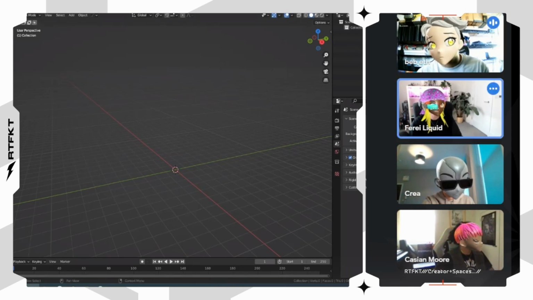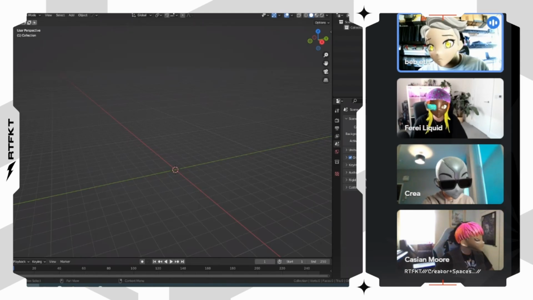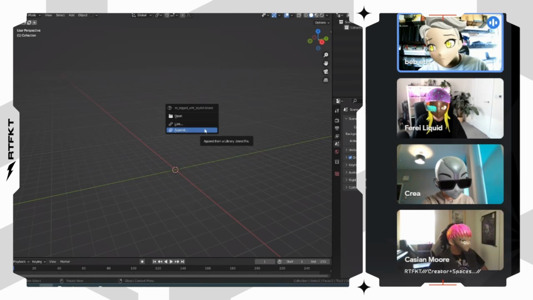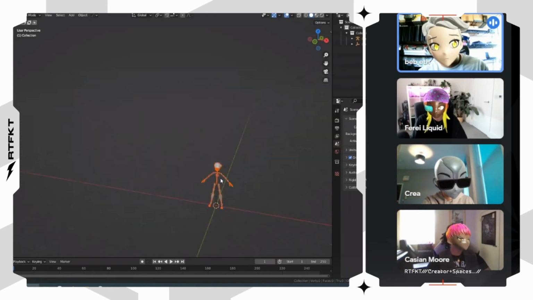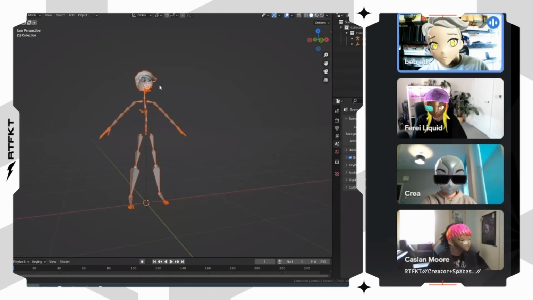And then we're going to start adding in all of the files that we prepared on the side. So I have my screen set up like this so we can just drag and drop. We can just drag each piece in there, and we're going to see this little append button. If we click on append, we can go to collection, and then collection again. Then you're going to see your little clone piece that you added into your scene.